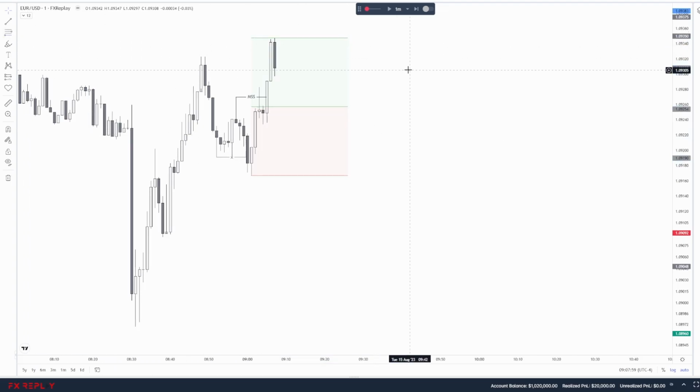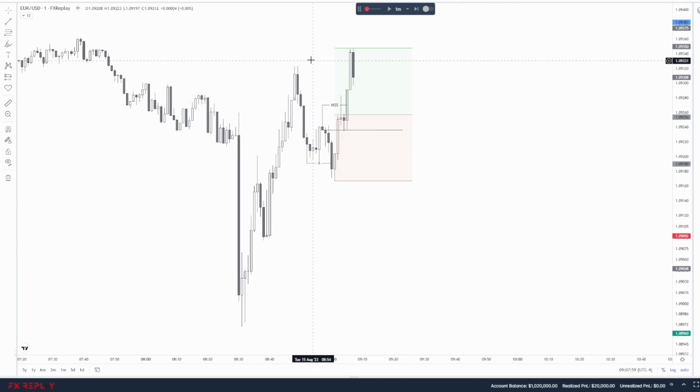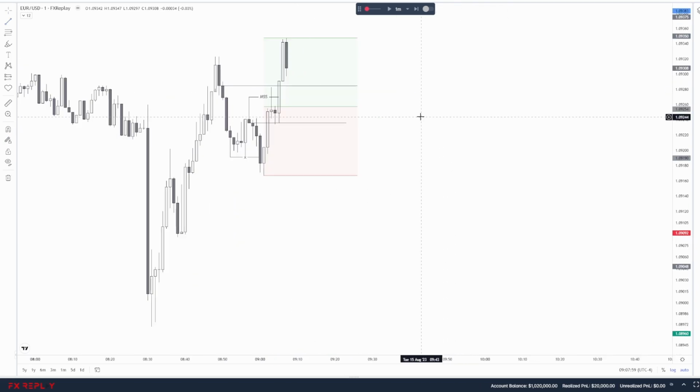So right now, this is going to be our premium and discounted zone. And let's see if we can actually catch a trade right here. For now, this to me would be a valid breaker block. And we could also consider this one as the breaker block, which is up a little bit higher. We would need more displacement for it to count as a valid level.